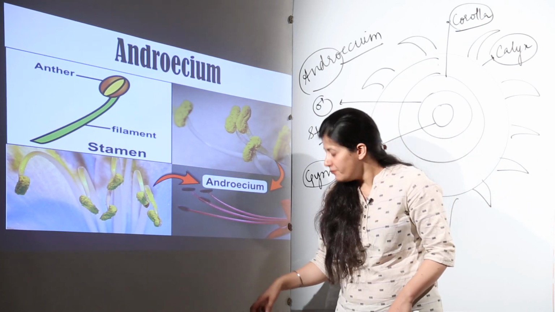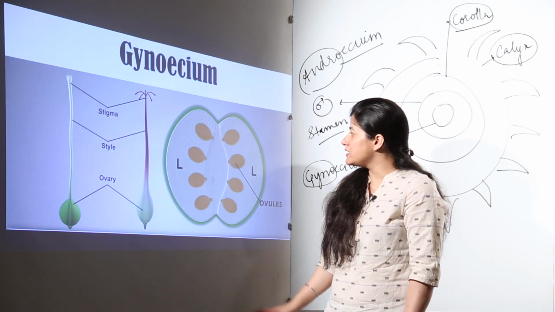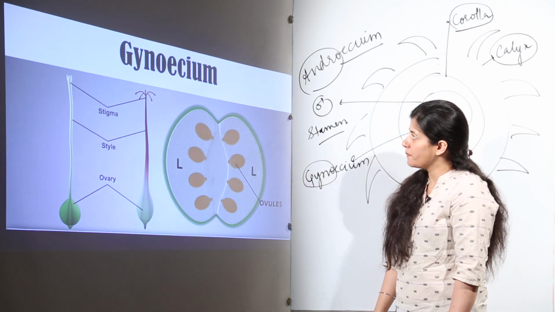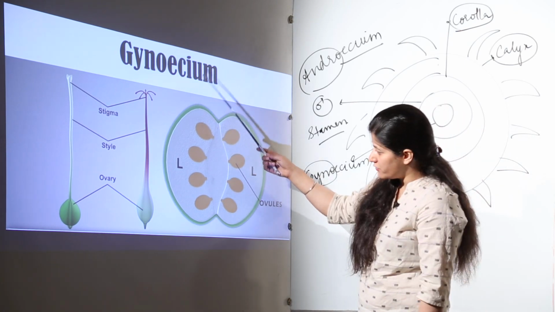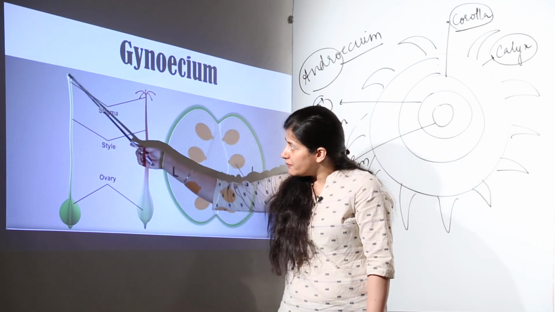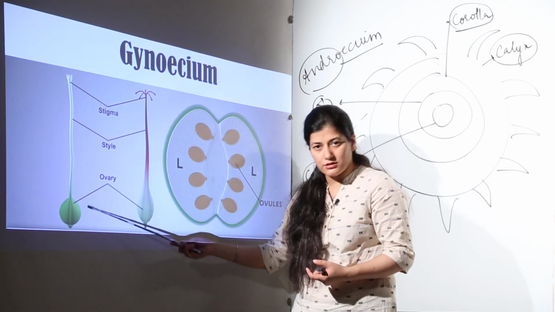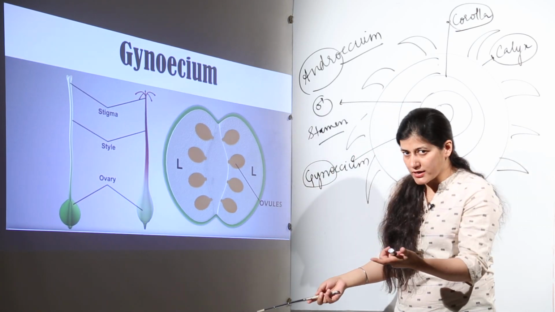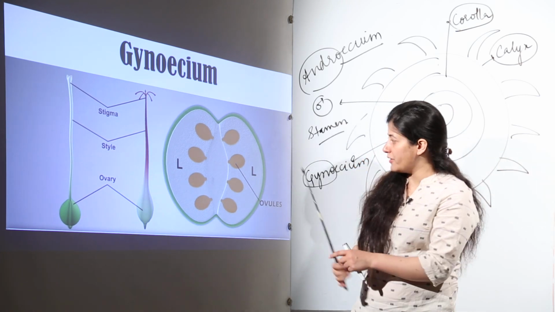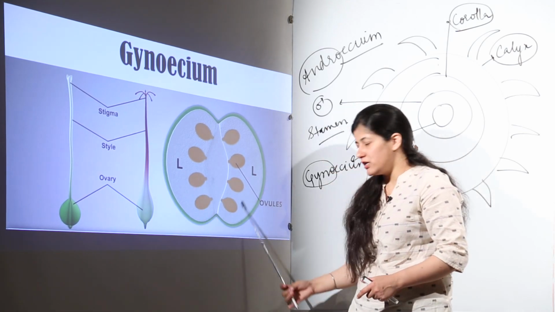Very simple, very easy, and I assume that this is a repetition of what you have studied in your earlier classes as well. Lastly, we are going to wrap up this lesson with a picture that shows us gynoecium. Gyno is for female, oecium is for house. So this is that part of the flower where the female gamete would be formed. This is the cushioned or pad-like stigma. It is sticky. Then you have a slender style, and this is the ovary. Ovary is otherwise known as locule as well, but it's better you see it as ovary only. If this ovary is cut like this and observed from an upper angle, what you're going to find is the ovarian wall, and inside lie the ovules.